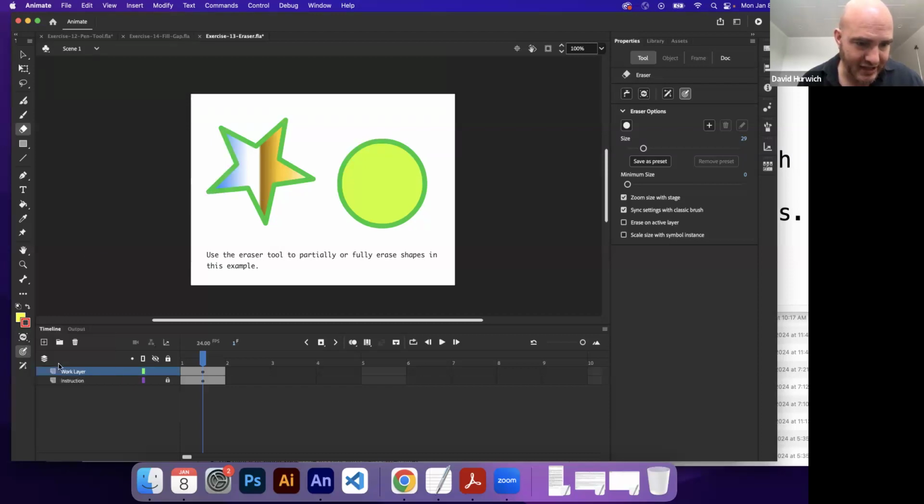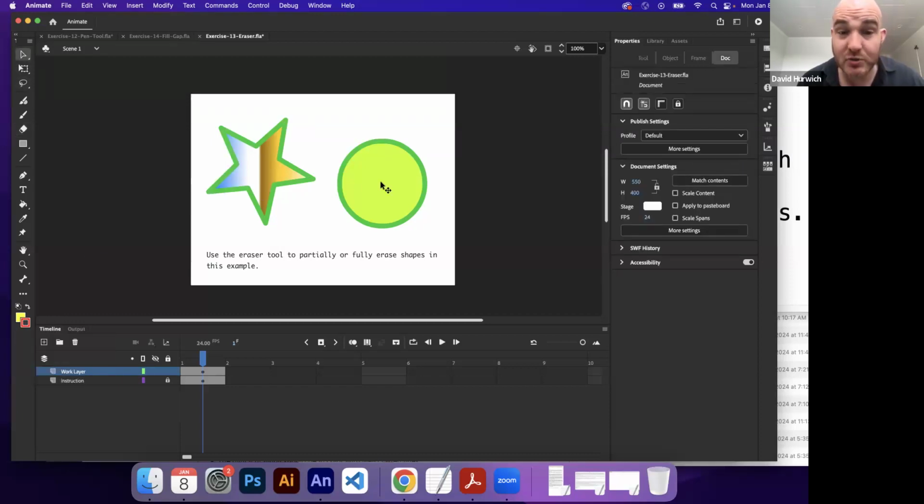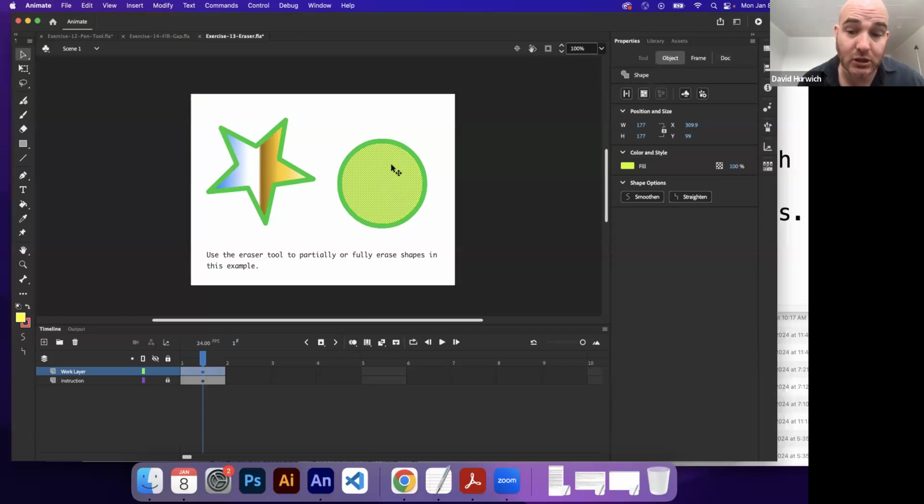You can erase selected fills, which means that what you would do is I'm going to select the fill of this item on the right, but I'm not going to select the one on the left. I'm going to grab the eraser, and then I'm going to do this, and then I'm going to do this. So I've erased both, but when I let go, it only affects the one on the right. Now, why does it only affect the one on the right? So selected fills means it only will erase if you've selected it first. So I selected this, I didn't select this. That's why this one got affected and not that one.